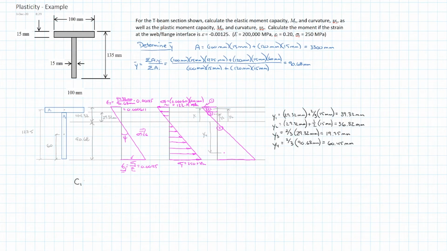So we'll just start down here. We'll start with C1. It's a triangle, so its area 1/2 times its stress component, which is 41.35 megapascals, over the height of that triangle being 15 millimeters, or the thickness of the flange, and the width of the cross section on the flange is 100 millimeters. That's equal to 331,013 newtons.